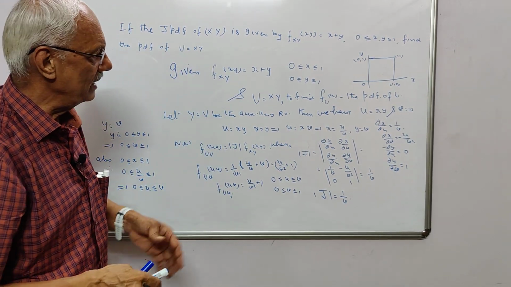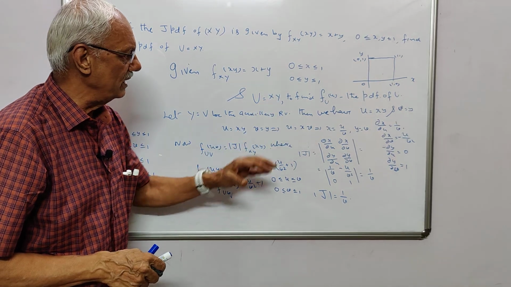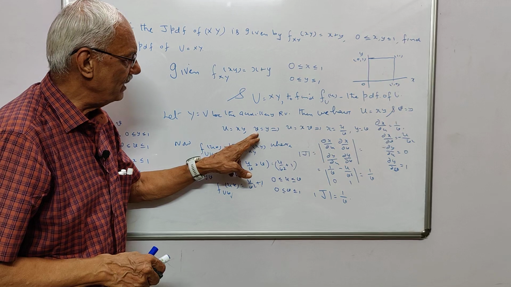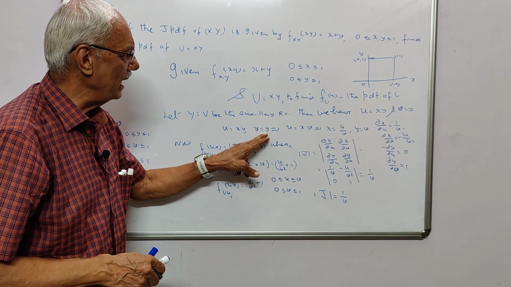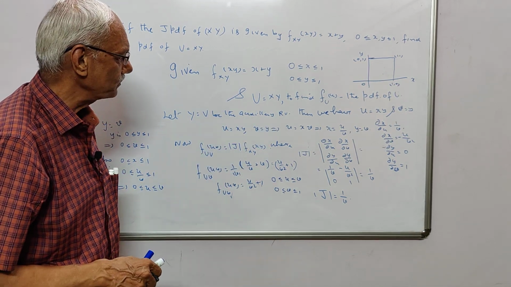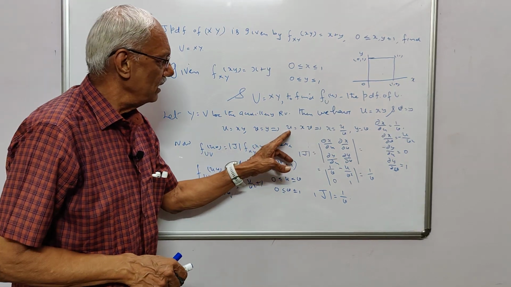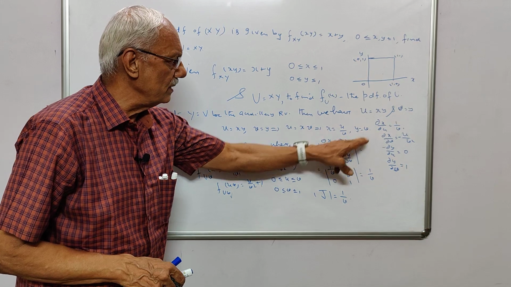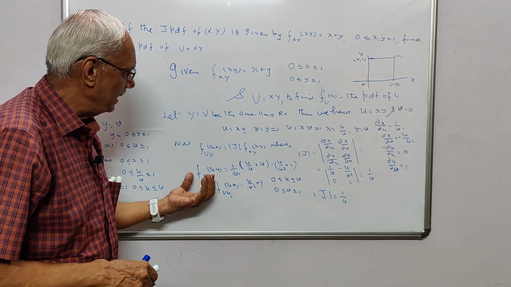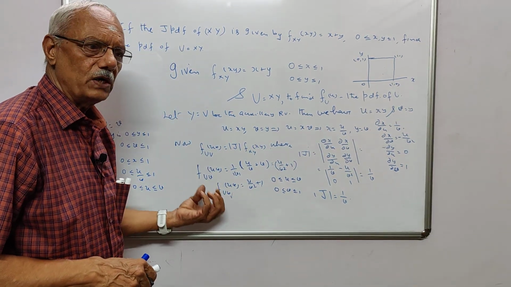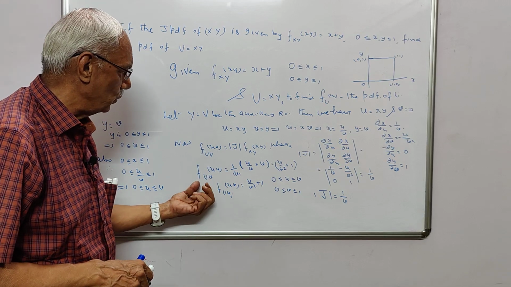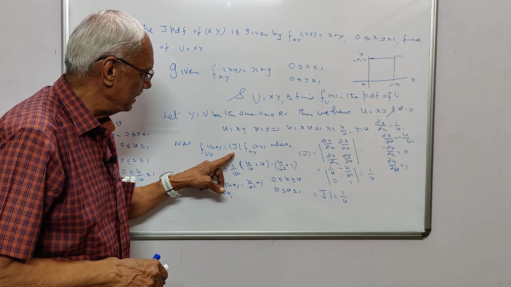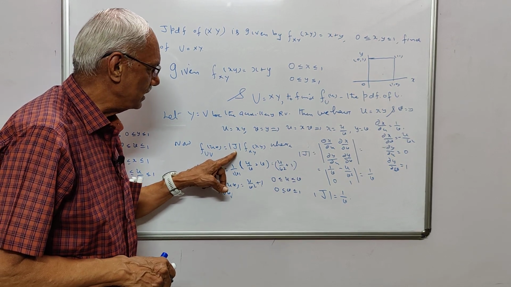Are you able to understand? So I'll just explain what I have done now. You see that you are given u is equal to xy, and we have assumed v is equal to y as our auxiliary random variable. From this I am able to get x is equal to u by v and y is equal to v. Now if I want to get the joint probability density function of uv, then it is equal to 1 by, it is equal to the Jacobian.